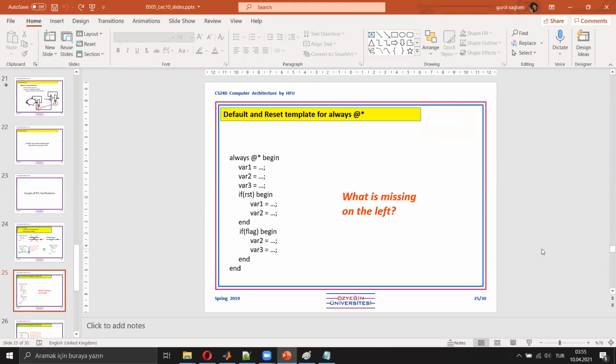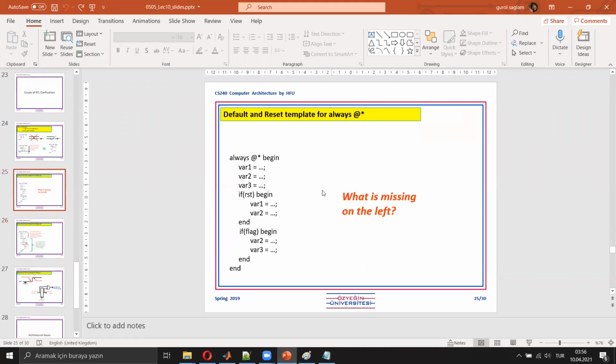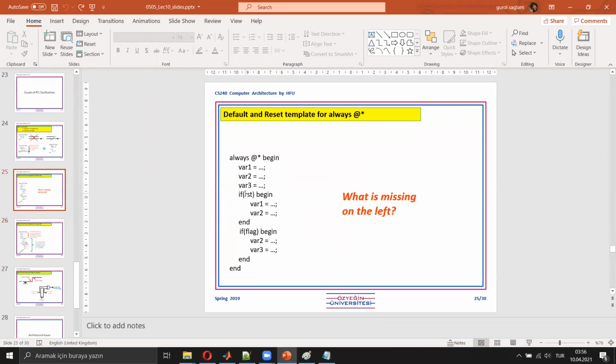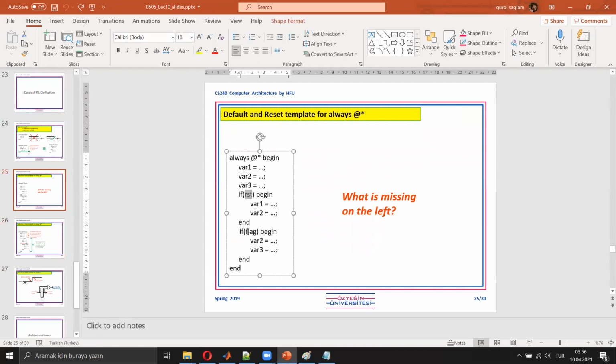And let's see what is missing on the left. Oh, it just says else begin and then does it like this. And it's mostly the better way of writing it, because if the RST is 1 and the flag is also 1, what will happen here is variable 2 will not be this value, but it will be this value if both of these are 1.